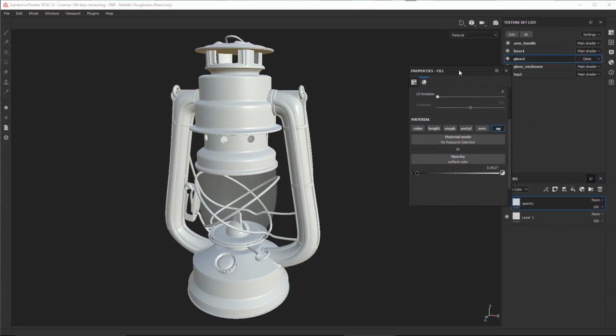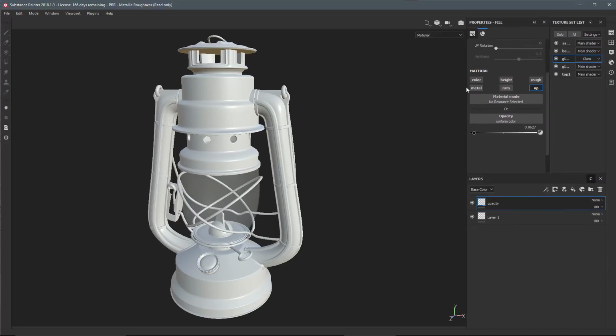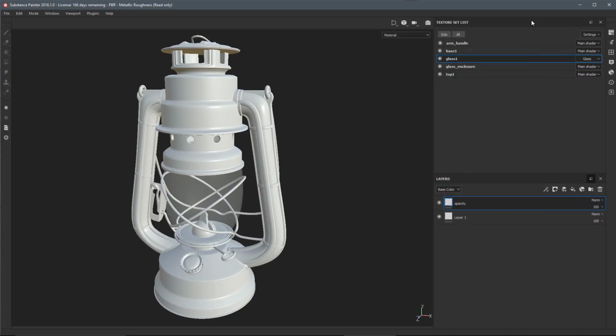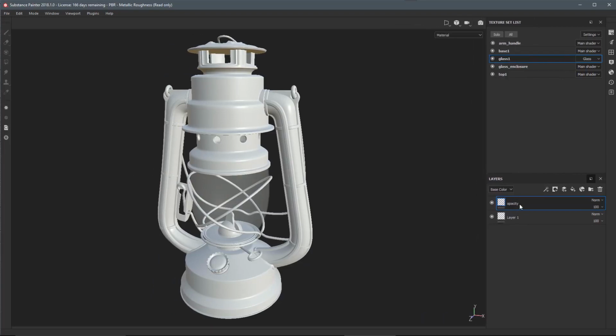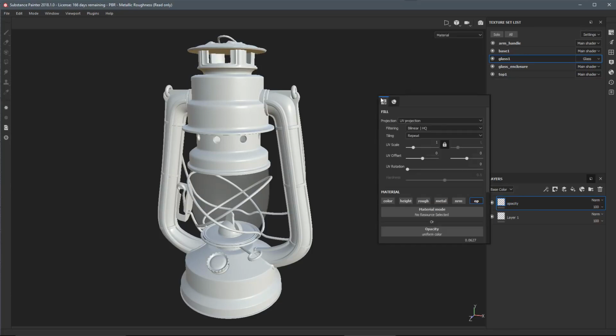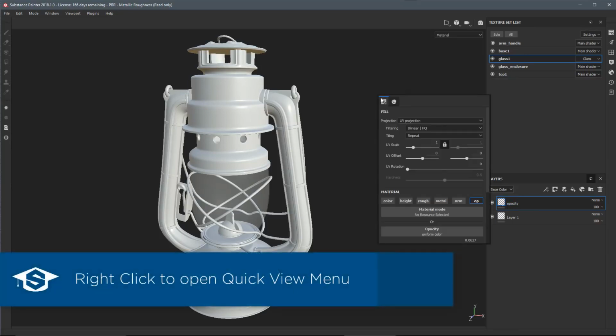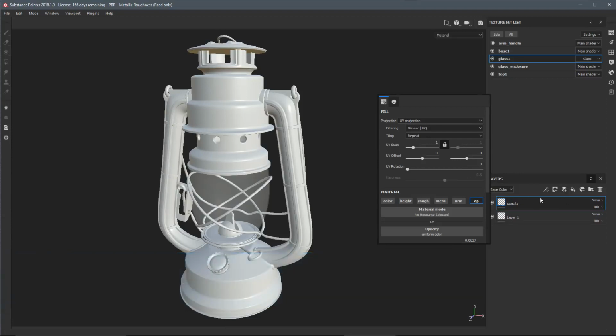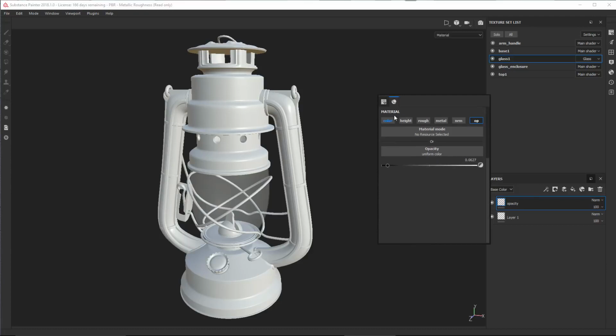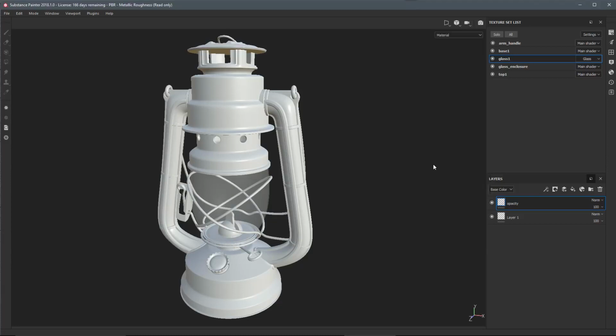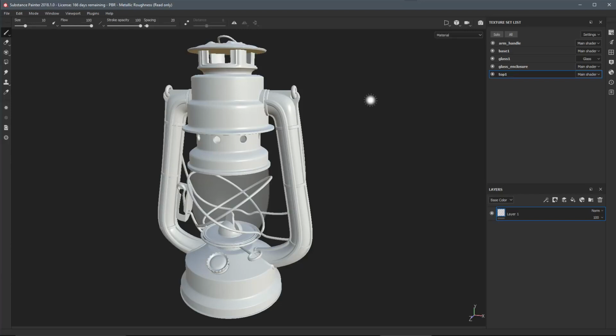But of course we could drag this off here and dock it somewhere in the UI so that it's always available to us. Another way that we could work with this is, let's say that I have my layer stack open like this. I can also just right click here in the UI to open up our quick view. And the quick view is also context sensitive based on what we have selected here in our UI. So for example, Painter knows that we have a fill layer selected, so this quick view is going to give me the properties for the fill layer. So here if I select my material tab again, I have the same exact controls. And I can just get to this really quickly, set the value that I want, and then just left click to close that view.